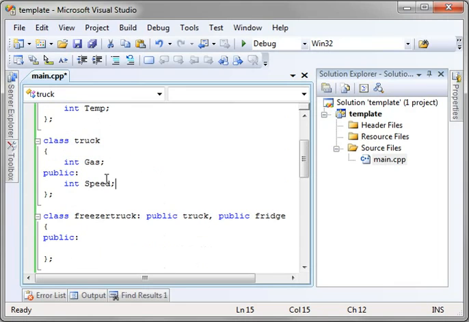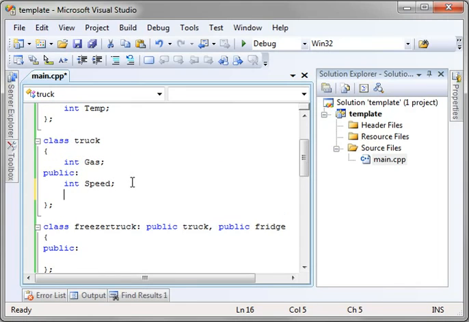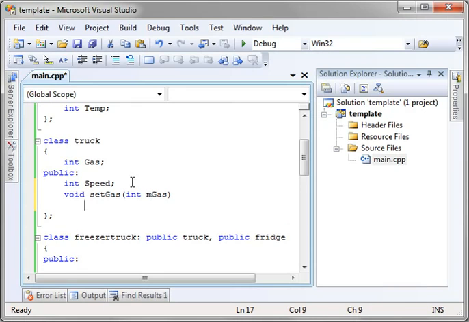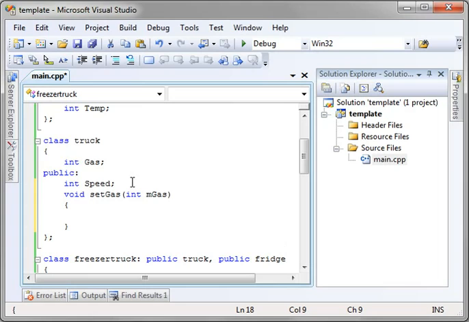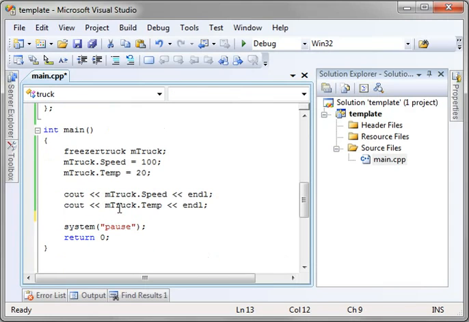Now, if you have a function in truck, for example, void set gas, int mgas, and let's just make a little function here, and we'll say gas equal mgas. Then yes, we will inherit set gas, and we can manipulate this private variable. Let's try that out here.